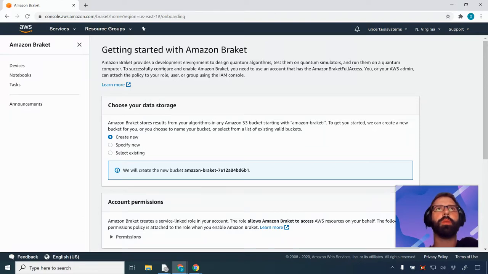So getting started with Amazon Braket. Amazon Braket provides a development environment to design quantum algorithms, test them on quantum simulators, and run them on a quantum computer. To successfully configure and enable Amazon Braket, you need to use an account that has the Amazon Braket full access. You or your AWS admin can attach the policy to your role, user, or group using the IAM console.